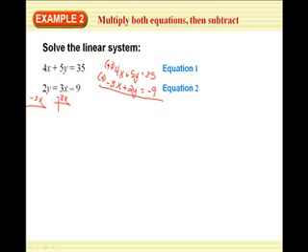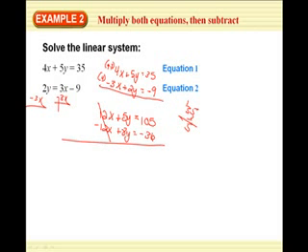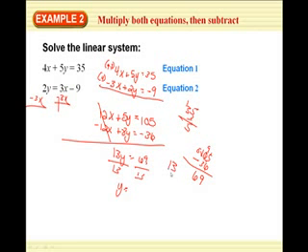And remember, when you multiply by 3, you have to multiply everything in that equation by 3. So this is going to be 12x plus 15y equals, I have to do 35 times 3, so 105. Negative 12x plus 8y equals negative 36. Those cancel out. 13y, 105 minus 36. 69, look how nice that is. 13y equals, I think 6 times 8, no, 13 times 4 is 12, carry the 1, 52, 13 times 5.